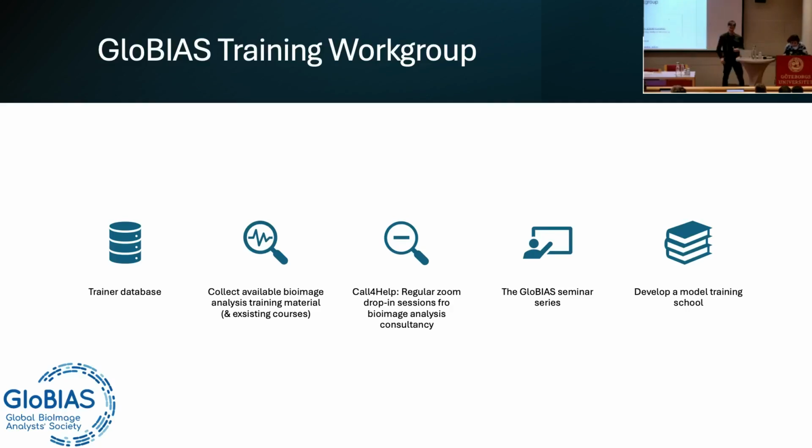Okay, good morning. Some of you have heard we have several working groups at GloBIAS, and one of them is the Training and Education Working Group. And we are quite an active group. The way we are structured is, we have roughly once a month some sort of general assembly, but then the actual work is done in sub-working groups.